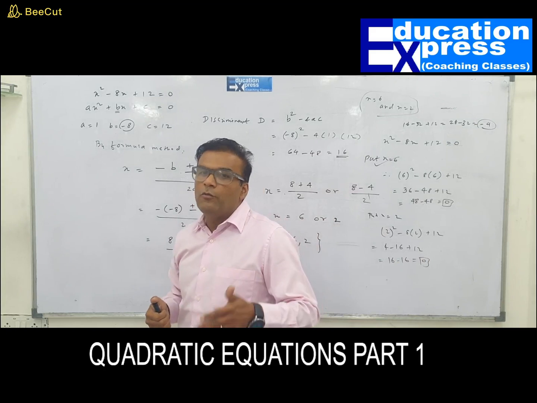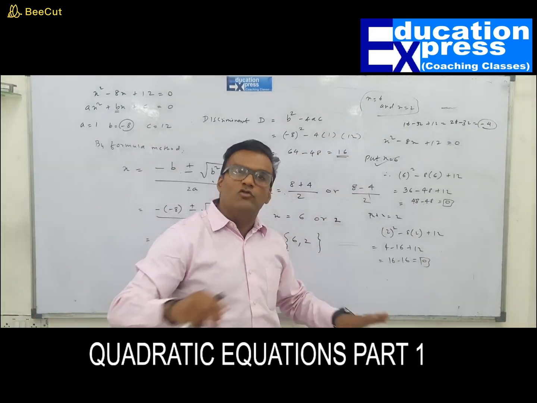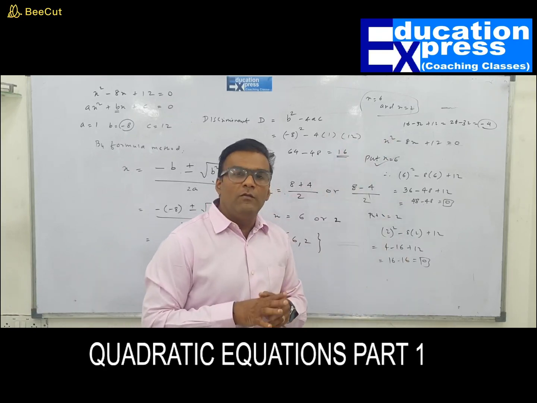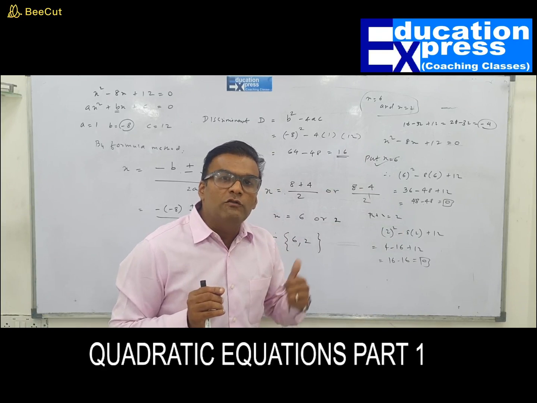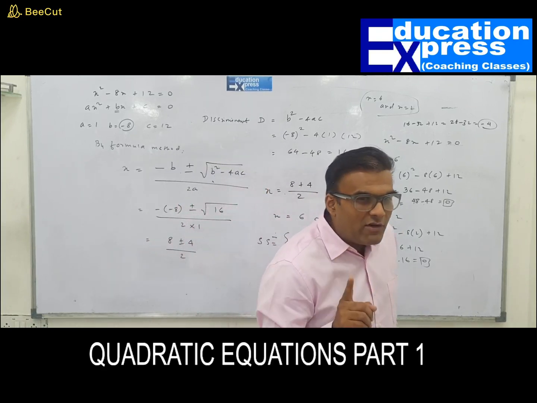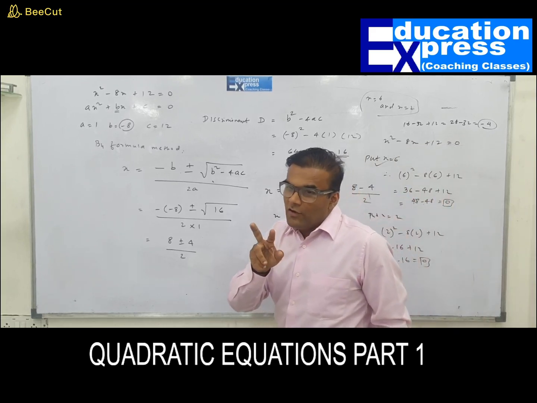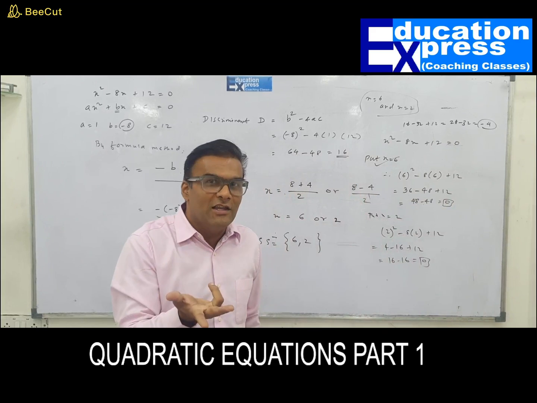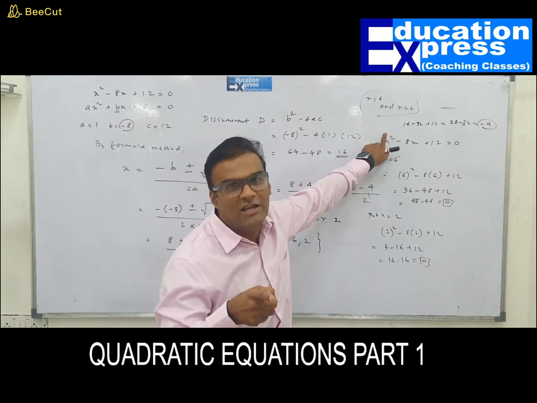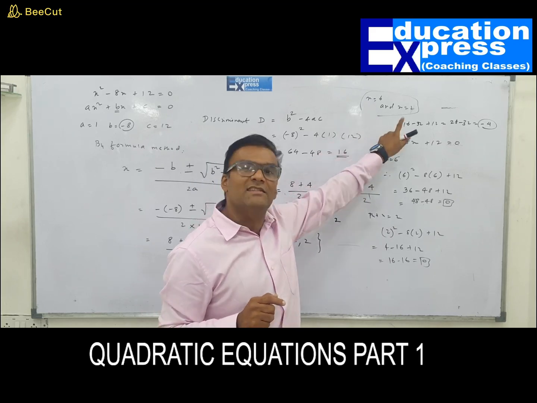Likewise, if you put any other values other than 6 and 2, any real numbers other than 6 and 2, none of those are going to fit into the given quadratic equation. As I told you, a quadratic equation can have only and only two roots. The roots can be equal or unequal. In my example, the roots were unequal, and the answer would be x equals to 6 or x equals to 2.